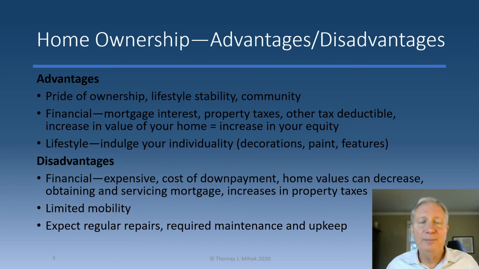Obtaining and servicing a mortgage, being able to pay your mortgage interest is important, and getting a mortgage, period, can be challenging. Increases in property taxes, even though they're deductible, they can go up. And so it can be expensive. Limited mobility, as we said earlier. Can you sell your home in a month? Sure, but do you want to? No. And expect regular repairs, required maintenance and upkeep.